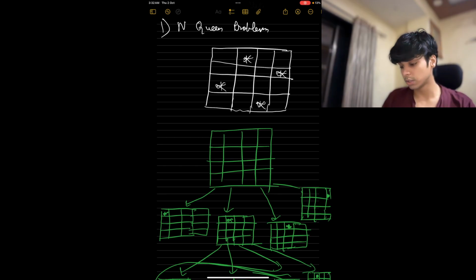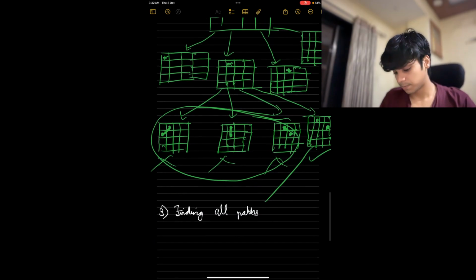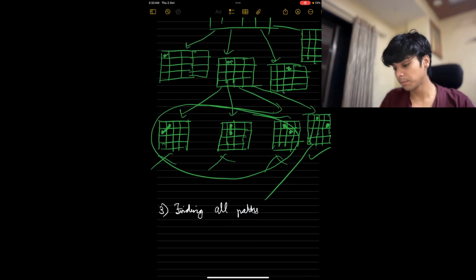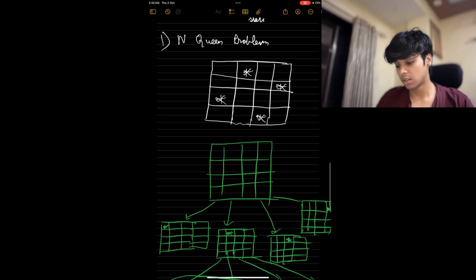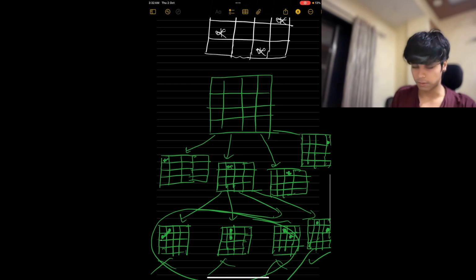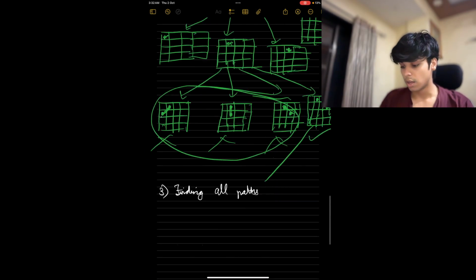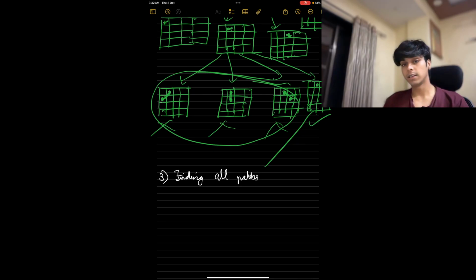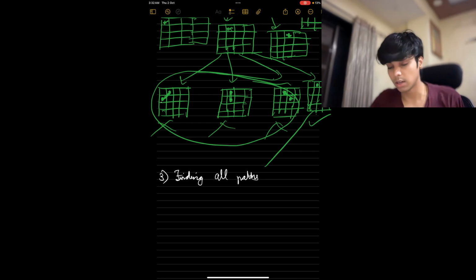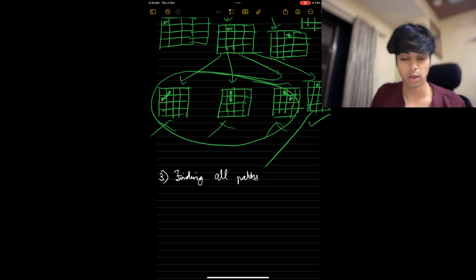We check if there's a queen on its diagonal, or in any row or column. If yes, then we invalidate that branch and kill it. Otherwise, we proceed further down.